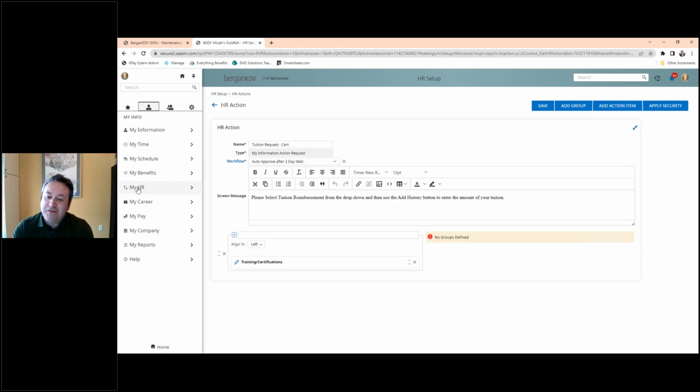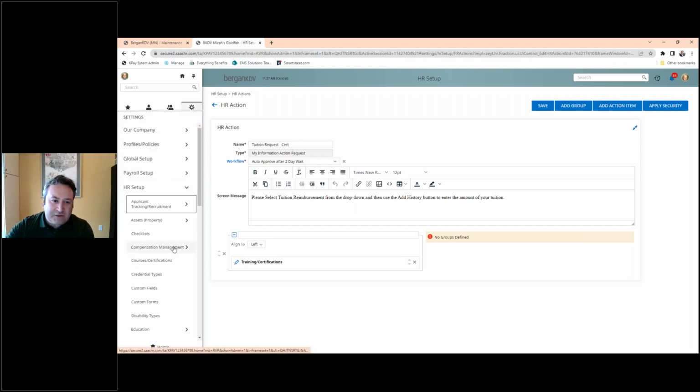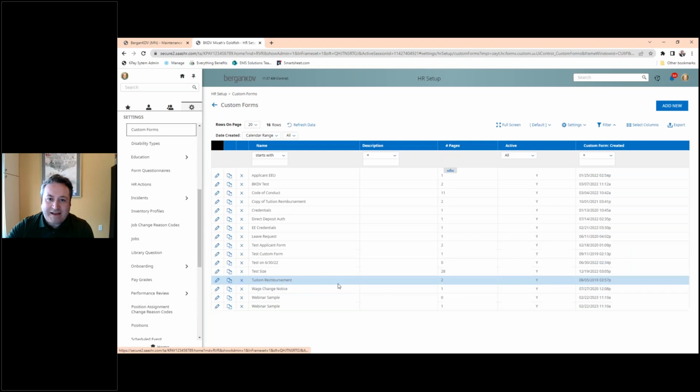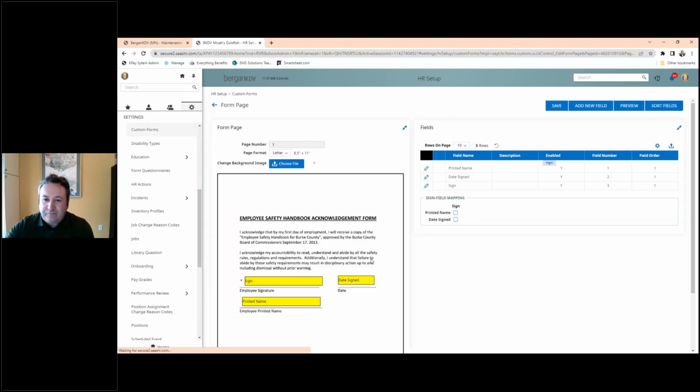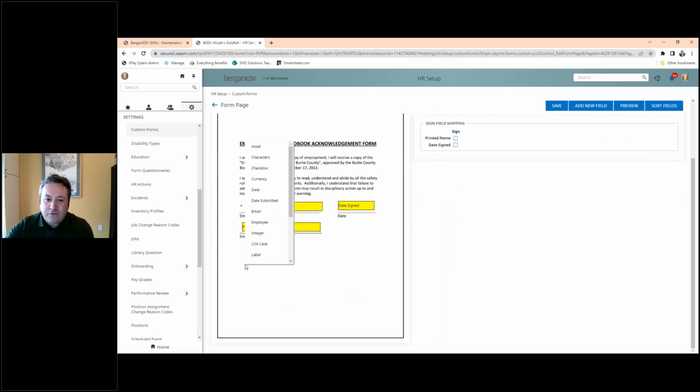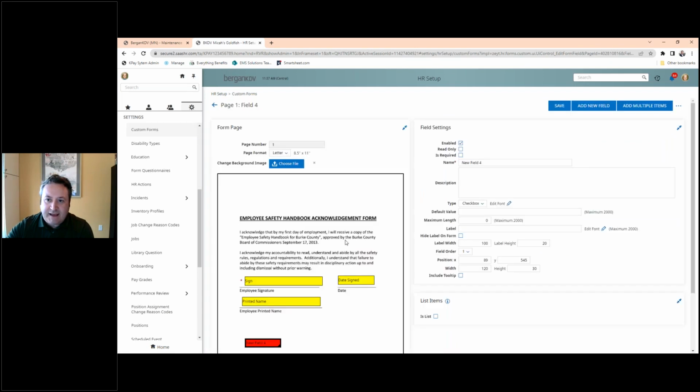I wish. No, the checkbox is a single item. So what they're asking is, inside the custom form, as you're setting it up, you can create a field that is a checkbox. And so as we preview, let me save this here.